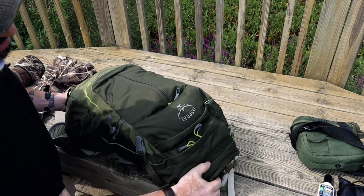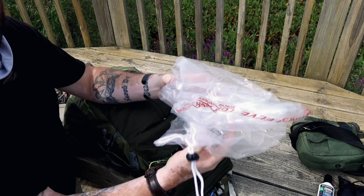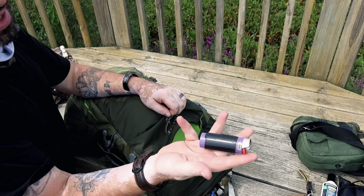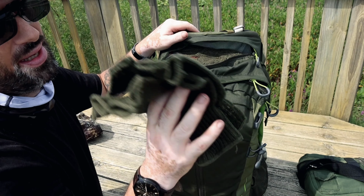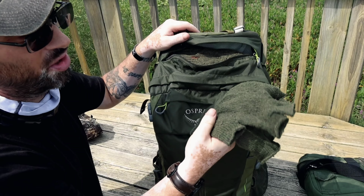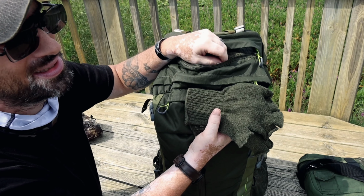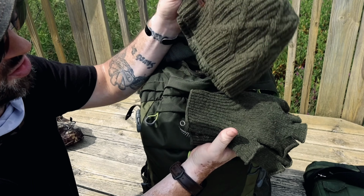But anyways, guys, back to the bag and the loadouts of what's in it. Up top, right here, in the front pouch, my rain cover for the vlogging camera. Also keep my car keys, as well as a Bic lighter. Because of the fall just around the corner, and especially out here where it's open along the marshes, even though it's 80s and 90s degrees outside during the day, it can drop really quick, especially during bad weather, and that can turn really quick.